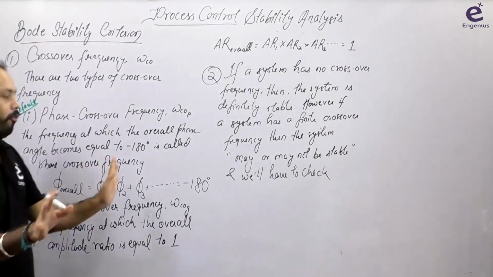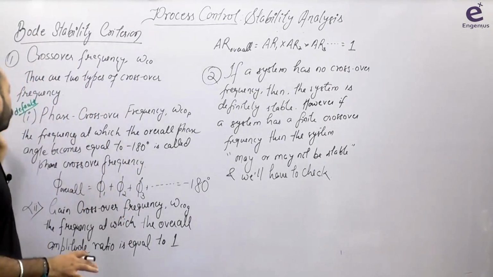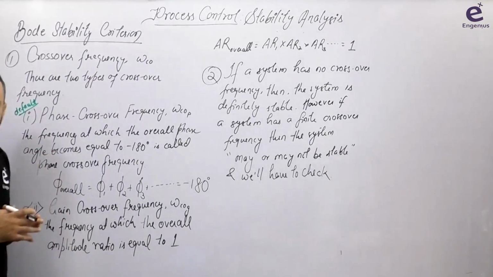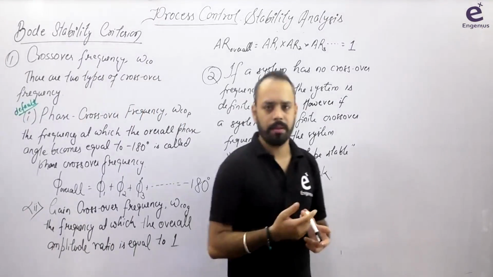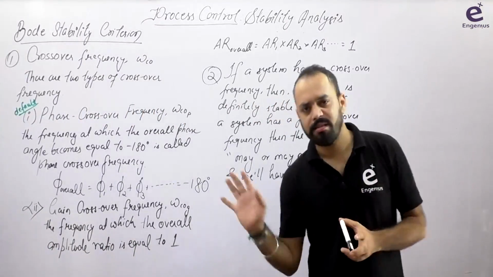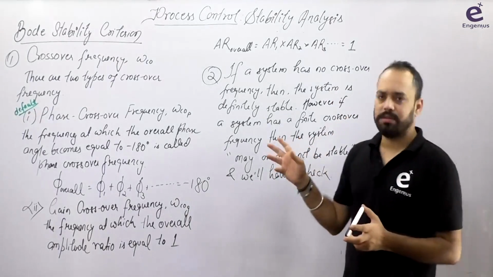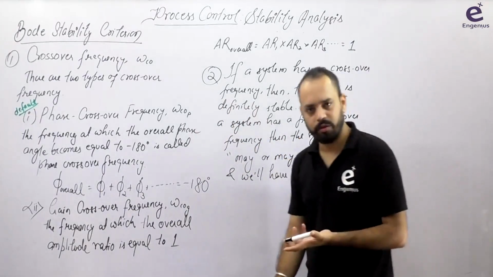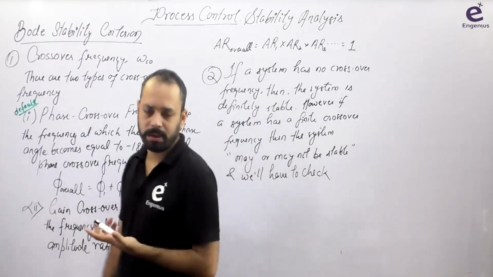So far, I have not discussed the stability criteria. अभी तो हम शुरू में, these are just the foundations of Bode stability criteria. These are just the introductions kind of thing. अभी तक आपने statement नहीं पढ़ा. None of these is the statement, right? These are just the foundations. ये help करेंगे to understand Bode stability criteria, because if you don't know what is crossover frequency, then there's no meaning of learning the statement of Bode stability criteria.